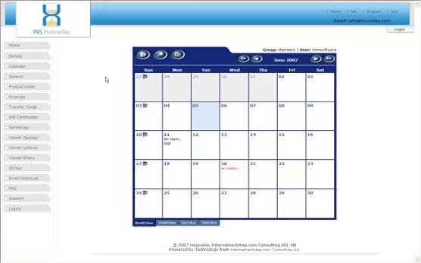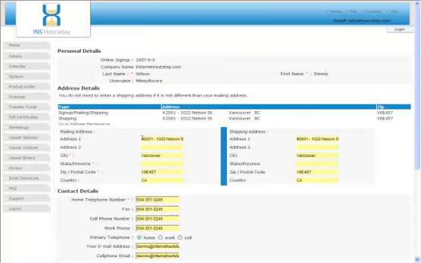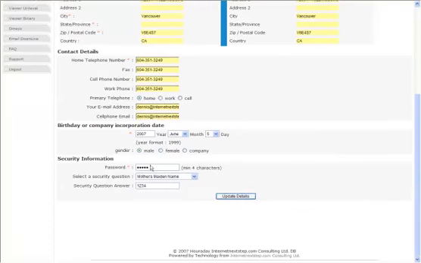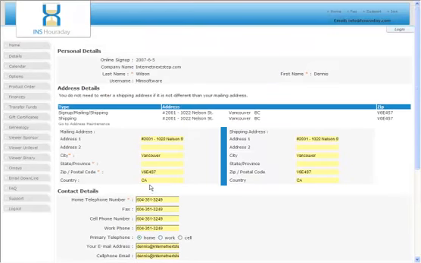Okay, so details. If we take a look here, here's where the member can change their details, change their address. So they can change a whole bunch of information about themselves, so they don't have to call the company to say, can you please change my email address, or can you please change my address? They can do it all themselves in a self-serve mode. You can see they even change their own password of their website, their security question and answer. Everything's changeable by the member. So we've looked at calendar, we've looked at details.